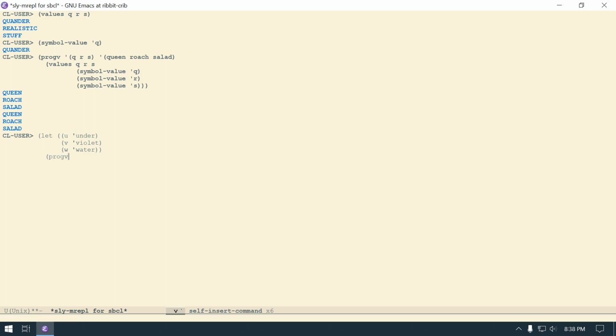And then now we'll do the progv, and we'll just say UVW. And so now I'm setting these inside the progv. We're going to put them in a list. So the first thing inside the progv is the variables I want to set, and the second thing are their values, let's say.